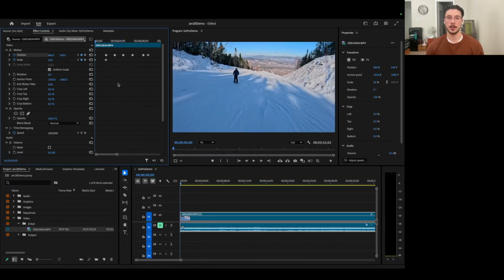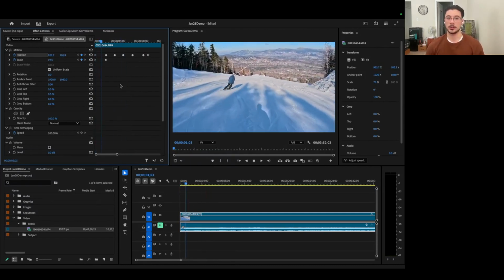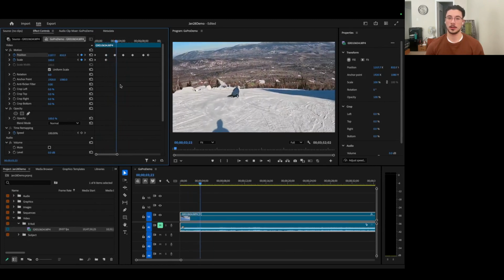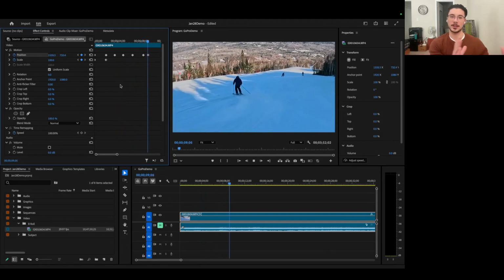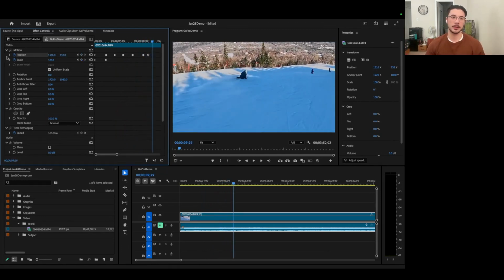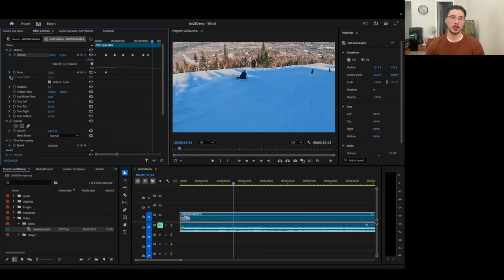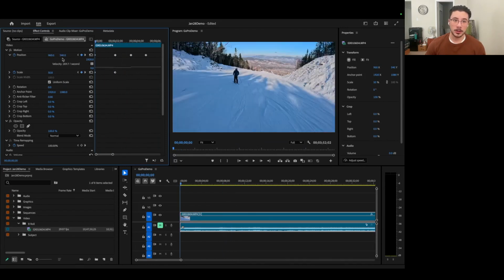Okay. So now if I play it through, you'll see it should follow him. Whole different animal. You'll notice these jerks as it moves. These triangle keyframes, if I click this drop down menu here in my position, you'll see that it is giving me these really harsh stops in the motion. So it's here and then boom, drop down to this position. Boom, move up to that position, right? And that's what these keyframes are.